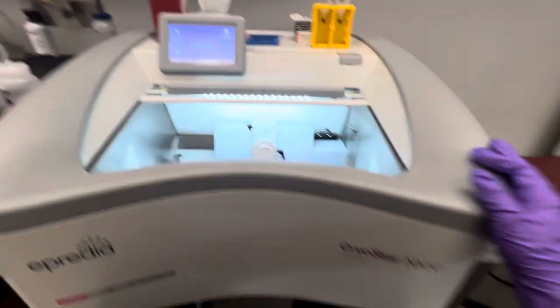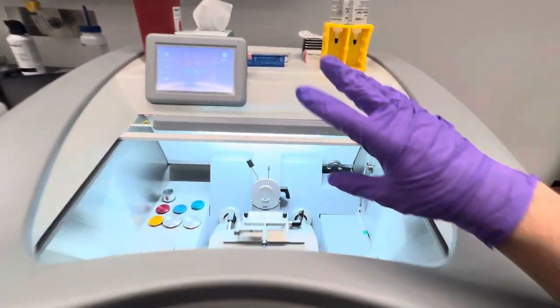So, that being said, that's the basics of actually handling the cryostat.